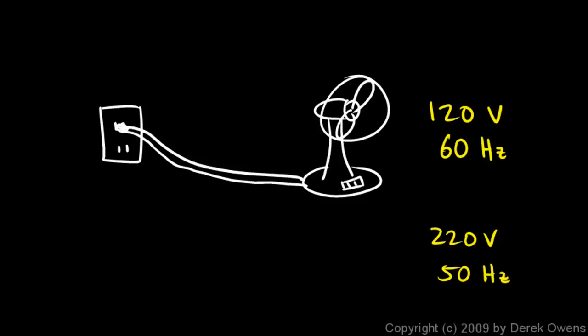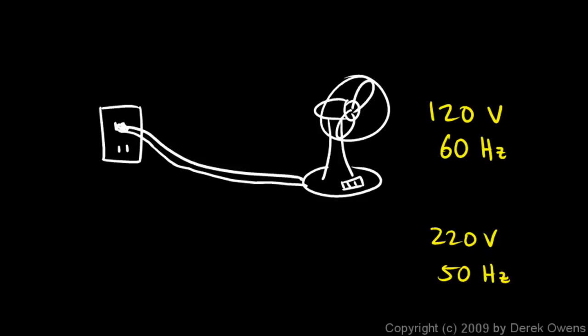And other countries are at other frequencies, although most of the world is on 230 or 220, somewhere around there, at 50 hertz. The United States is in some cases the odd man out here, kind of like we're still in the English system while most of the world is on the metric system. Most of the world has different electricity than the United States does too.